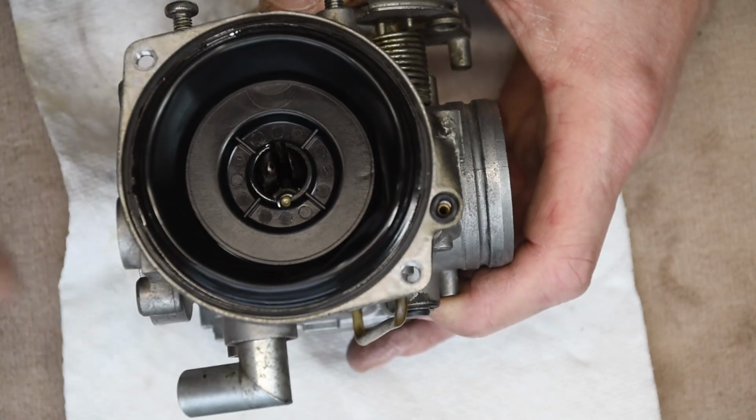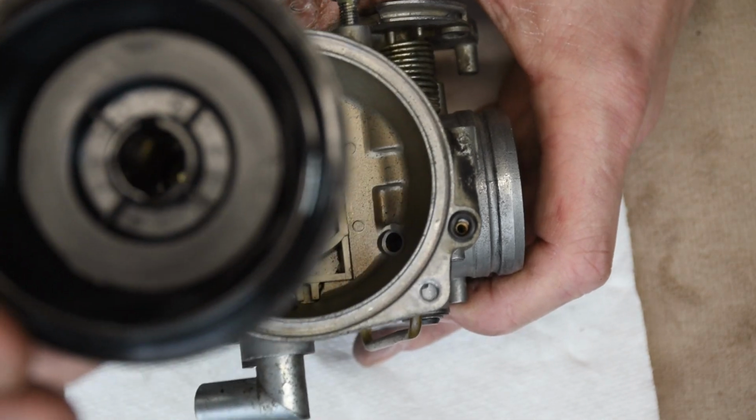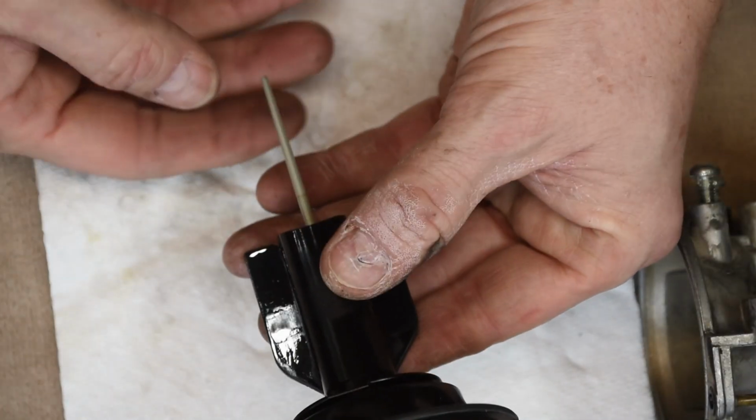As you open this butterfly valve, it creates vacuum that is transferred up through the carburetor body and ultimately pulls the slide and needle valve up from their seat, allowing air and fuel to enter the carburetor and ultimately your combustion chamber at the right mix. As that slide moves up and down, there's a rubber bellows that needs to have equalized air pressure on the opposite side, otherwise it wouldn't be able to actually move. So it's ported out to atmosphere through a tube that leads, believe it or not, up underneath your seat and ultimately to this little air filter.